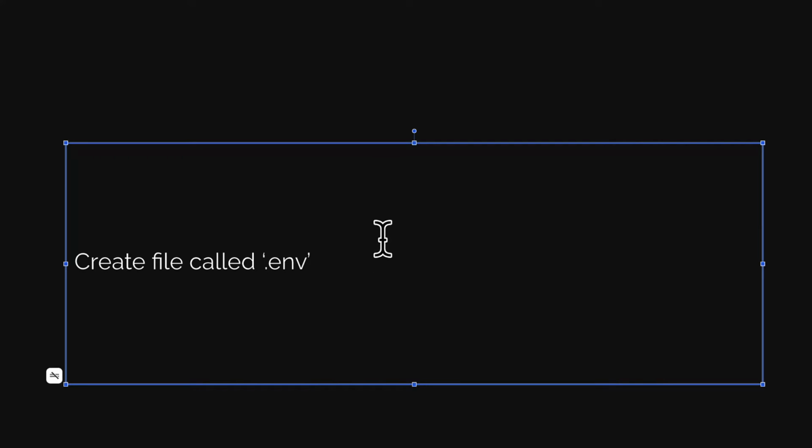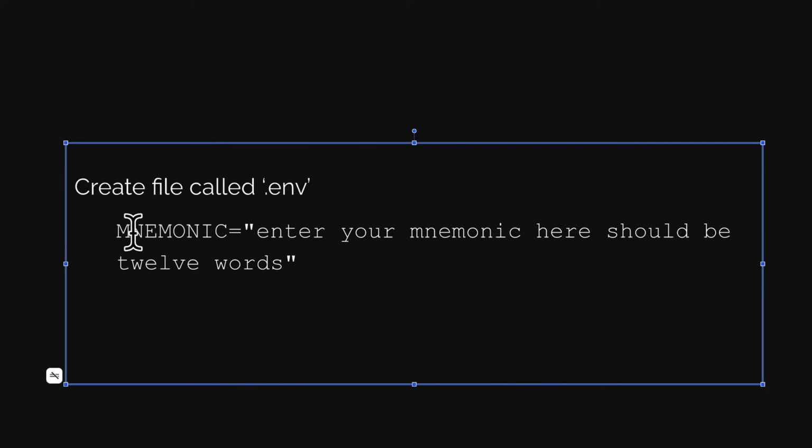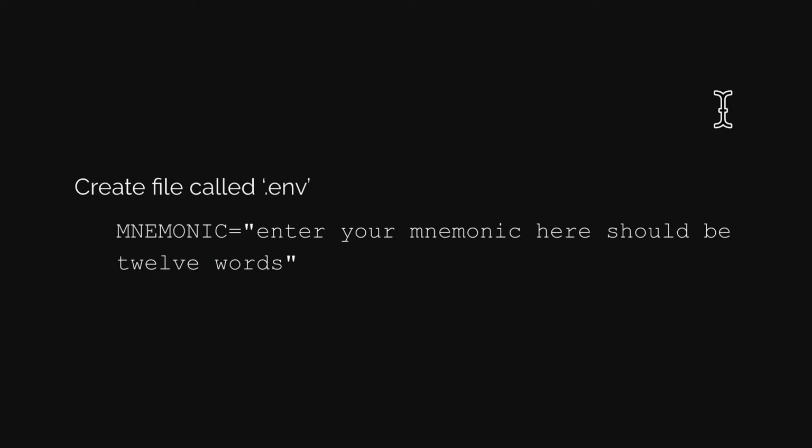Next up, we're going to create a file called .env and enter in MNEMONIC equals followed by your mnemonic with 12 words, or it should be 12 words. So here is an example of the code that you should have in there. MNEMONIC in capitals equals followed by, in double quotation marks, the mnemonic. Make sure these quotation marks aren't smart quotes but are straight quotes. Right, so your mnemonic should be in that file. Then create another file called .gitignore, which will list the files to ignore when uploading this project to GitHub, and add .env as a file in that list of files.